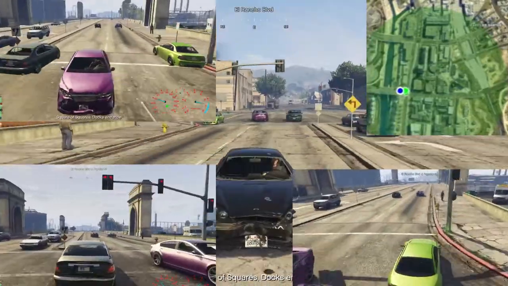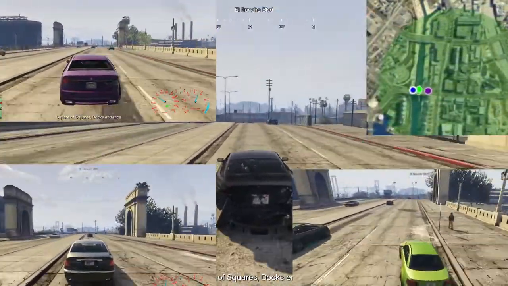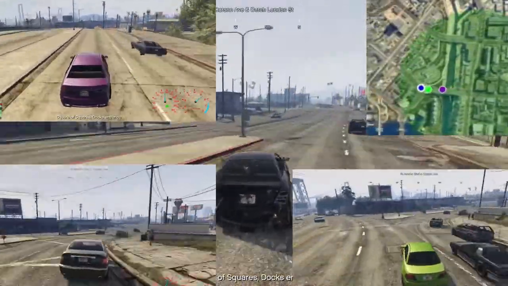I can't do a J-turn, there's people on both sides. Do I respawn my car or do I have to go back to it? Yeah, you can respawn your car. Do I respawn my car?